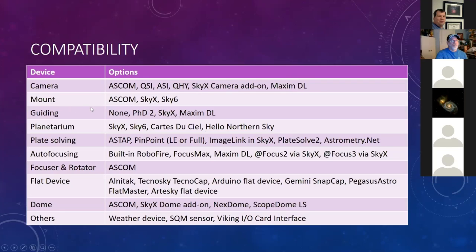On the mount side, of course, there's ASCOM driver compatibility. On top of that, similar to the camera, you can also use SkyX or Sky6 to control and slew your mount. On the guiding side, it also supports calling out to SkyX, apart from PHD guiding, of course. It can also call out to MaxIm DL for your guiding.